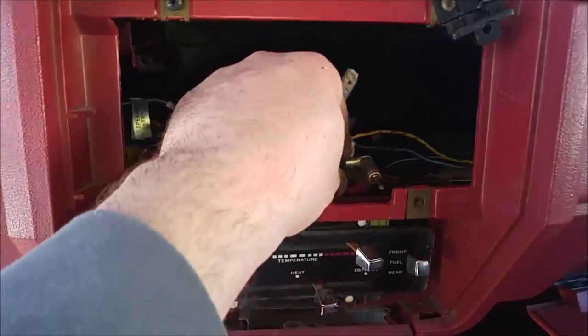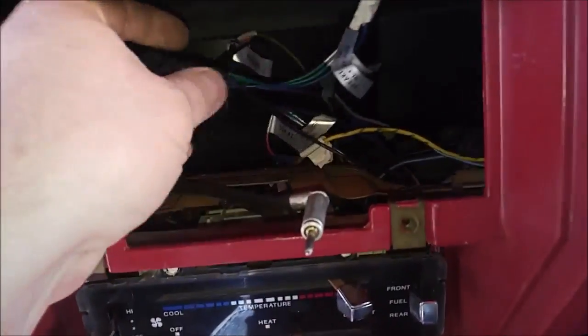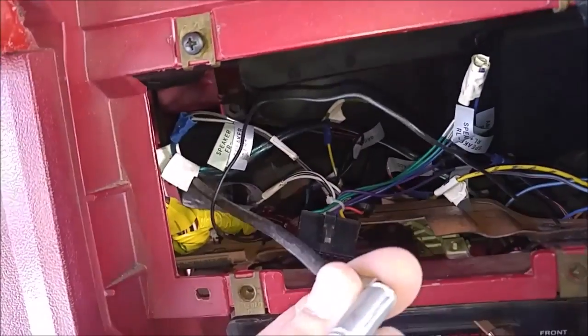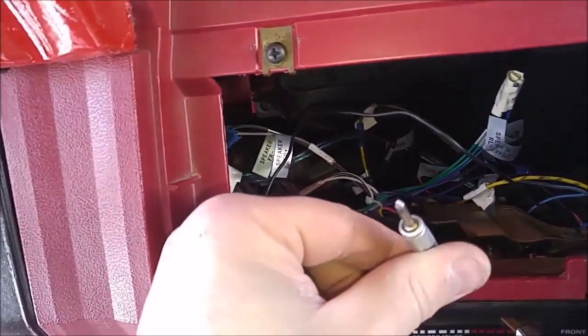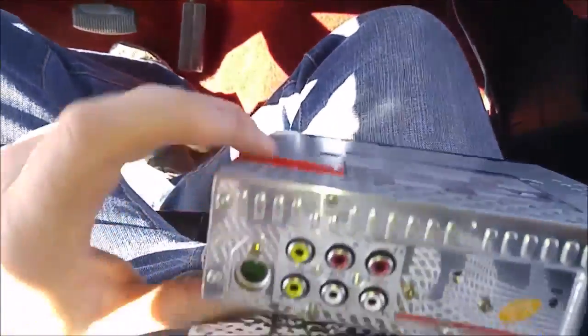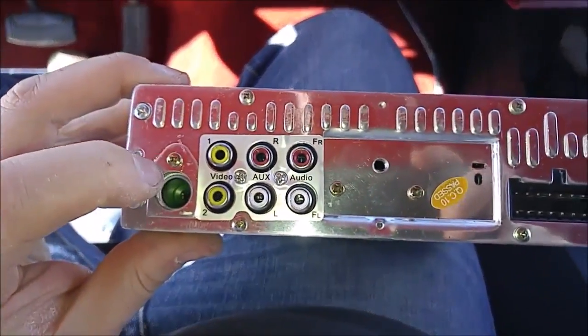So here, of course, is your antenna. I'm going to just pretend like you've never put in a stereo system like I never had before. I've actually done a few now, but this is just going to go right to your antenna. So this is what your connector looks like. Here's the back of my stereo. Antenna plugs into right there.